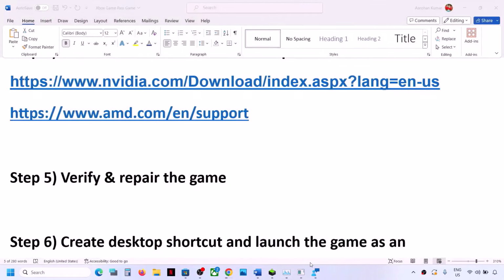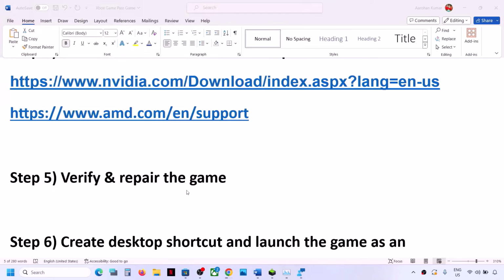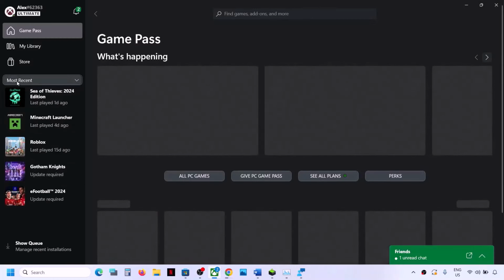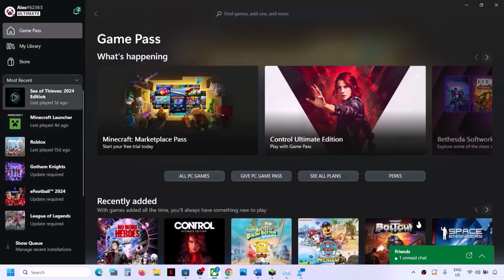It's updating because I'm running this tool. To verify the game file, when you go to the Xbox app, you will see your game under most recent. You will see all the games over here. So select your game, and I'll show you just an example. You can do the same thing. Whichever game is giving you the problem, you can just repair the game file of that particular game.